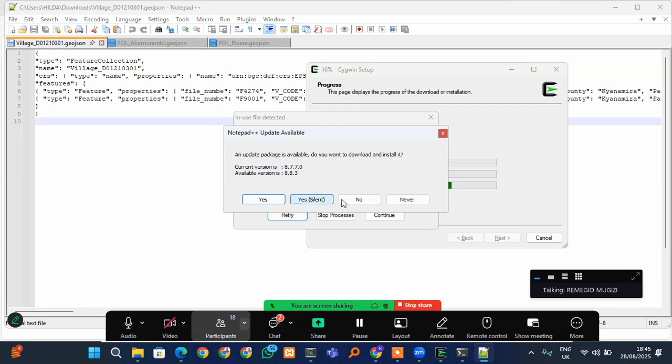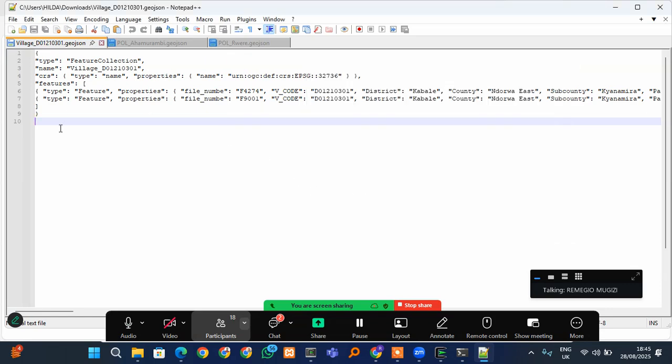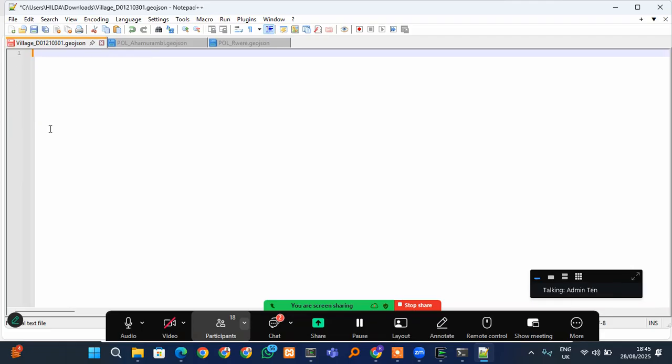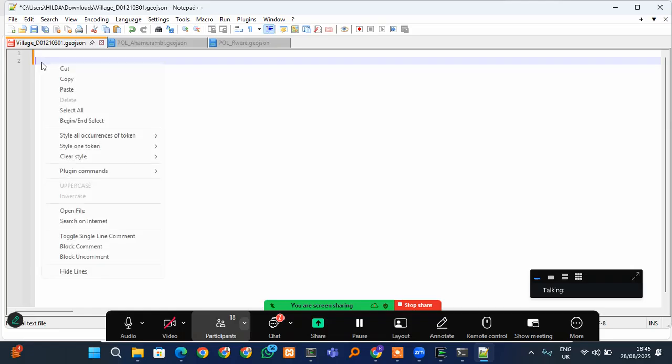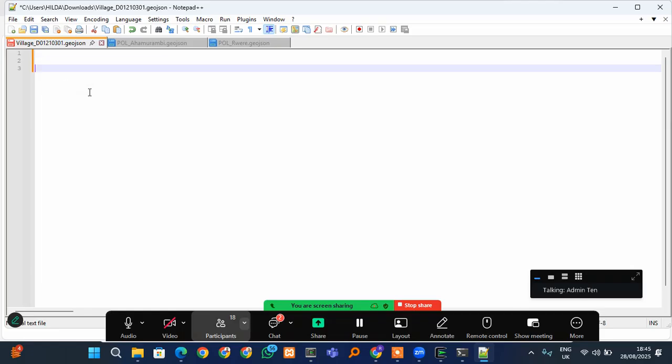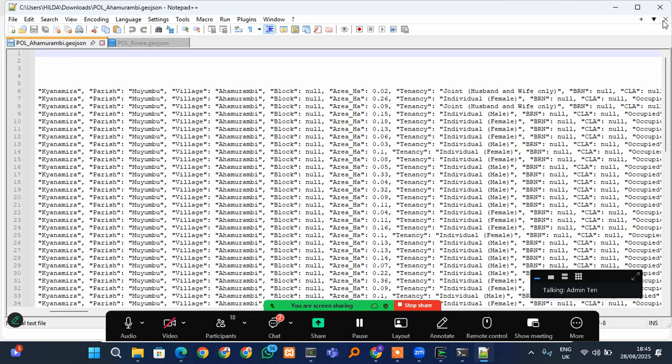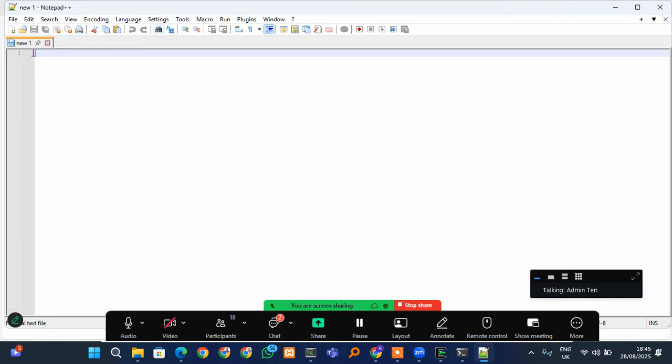What are you doing? Yeah, you pasted an empty text. Close this and I'll Control Z before, to scatter what you've been doing before. Yeah, close this, close this. I told you, you copied an empty text.